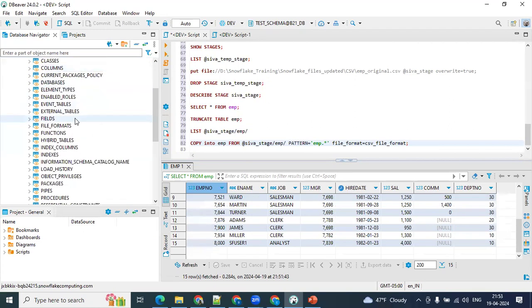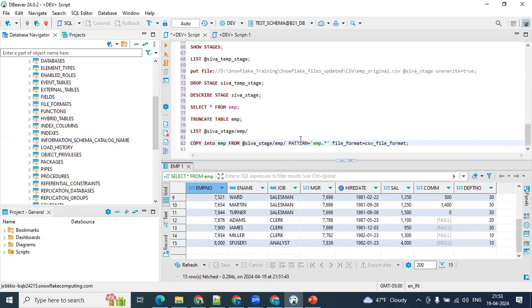Can you guys guess which view is talking about this data loading part? Load history, query history, or loading history? Query history is a bit different. Whatever queries you have executed in your worksheet will be captured in the backend, and you can see that in the query history.